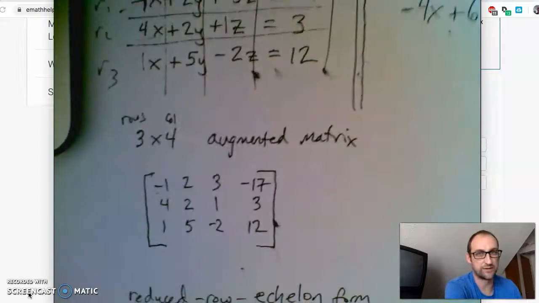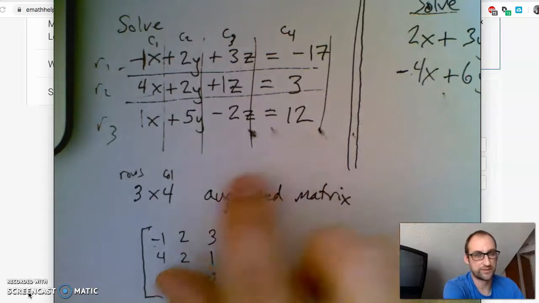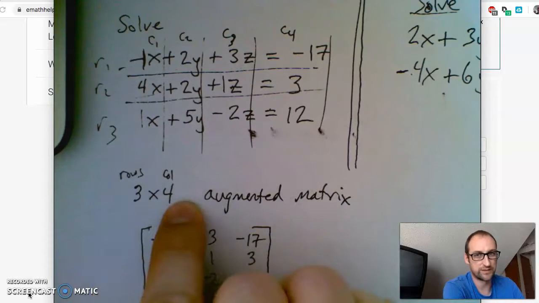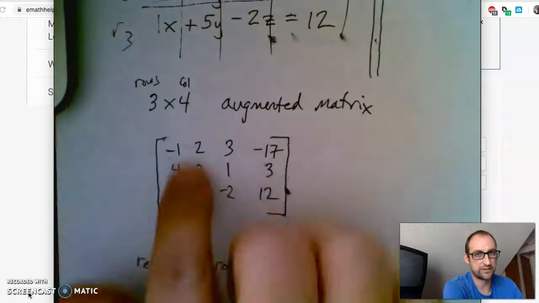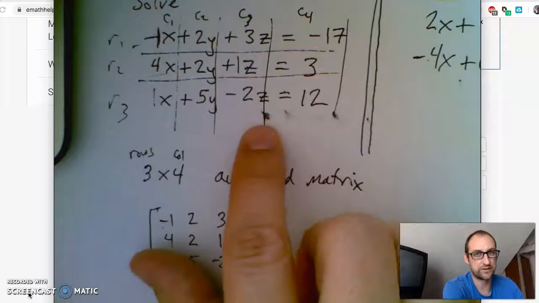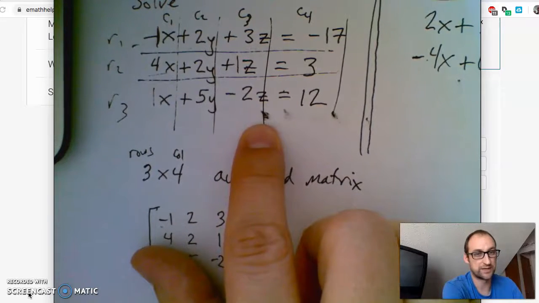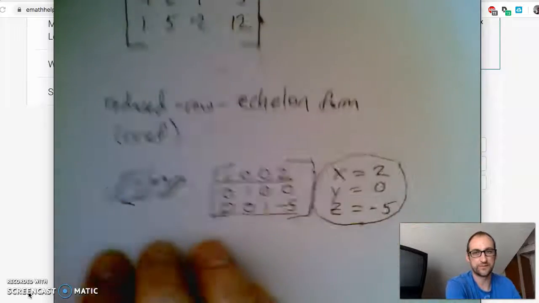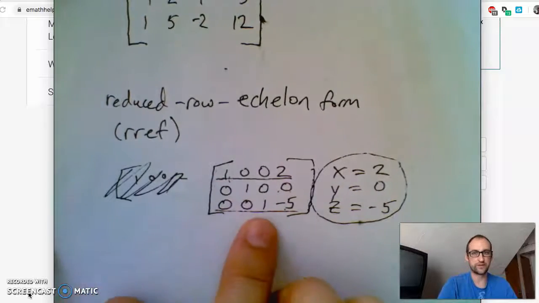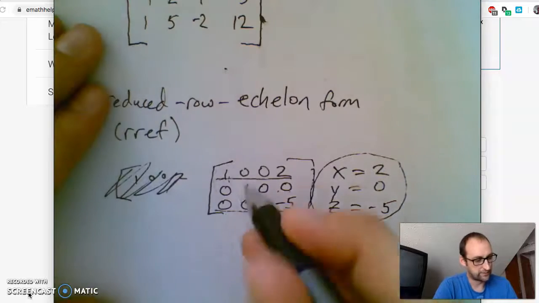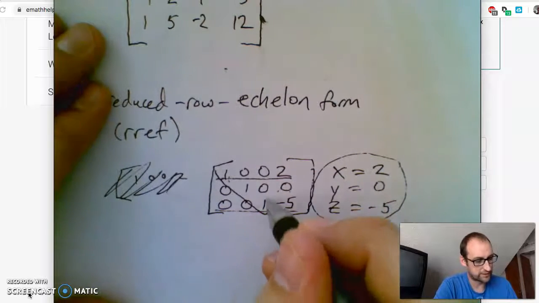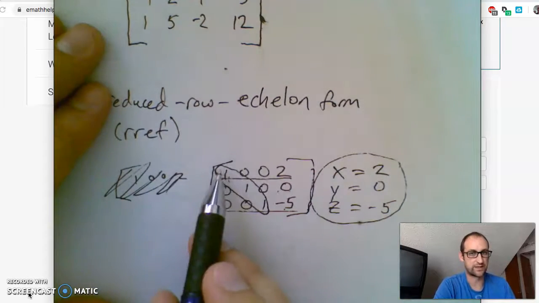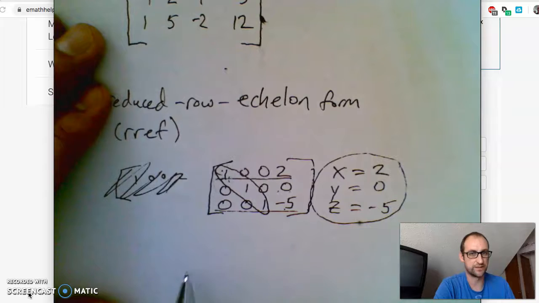A couple vocab terms. First of all, it goes rows by columns. It's called an augmented matrix when you take out all the junk. You have to put the junk back in later, but once it's way nicer. This is called reduced row echelon form. And if you've ever seen geese fly, they fly in an echelon pattern. That's why it's called that. This is like 3 geese flying.